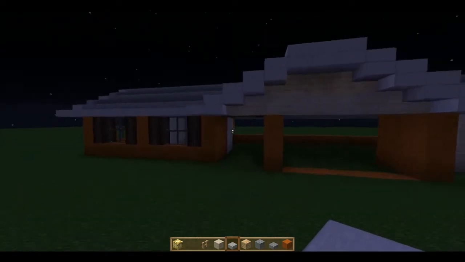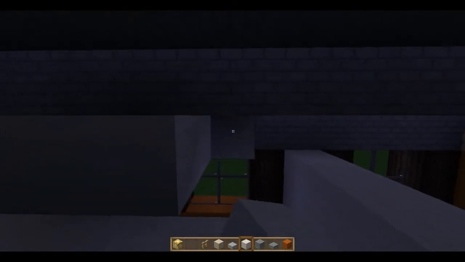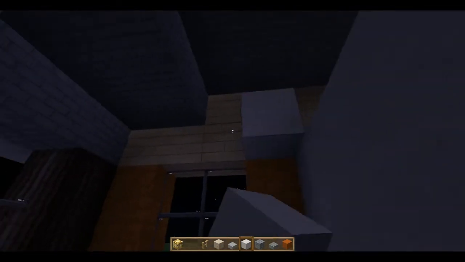Alright, so now let's get to work on the interior and just walling it off a bit more. I'm going to go ahead and put in the ceiling and the lights for the bedrooms. I go down there.